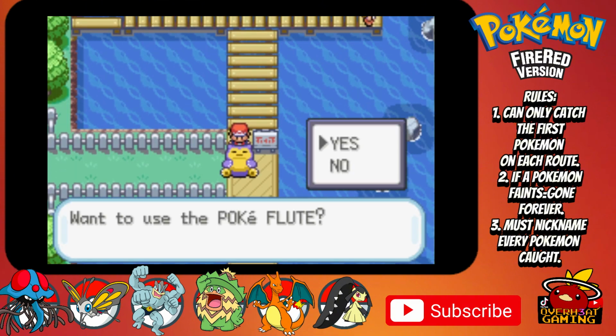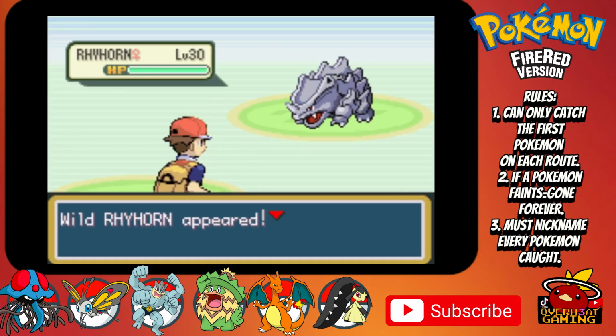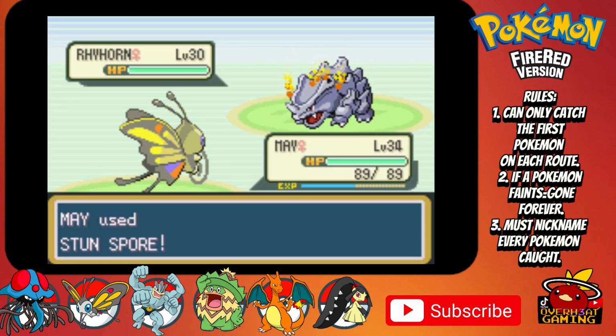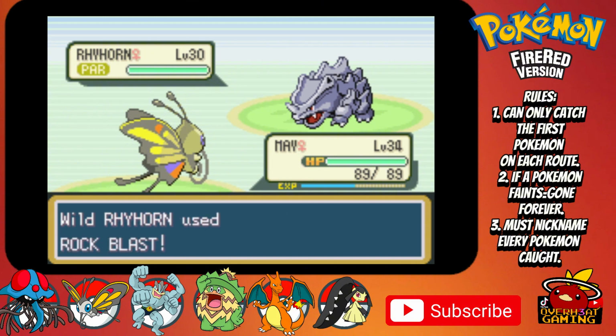The Pokeflute Snorlax encounter is the next Pokemon we can catch. And it turns out to be a Rhyhorn. Now listen, I was playing this game really late at night. May has been overpowering everything. It slipped my mind that Rhyhorn has a really high attack stat and is quad super effective against poor May.